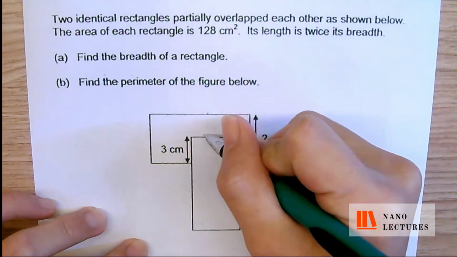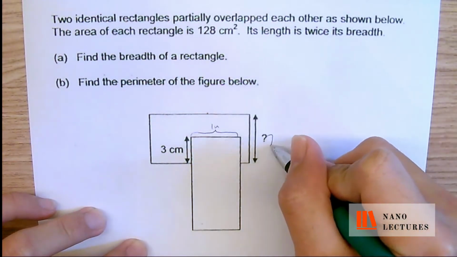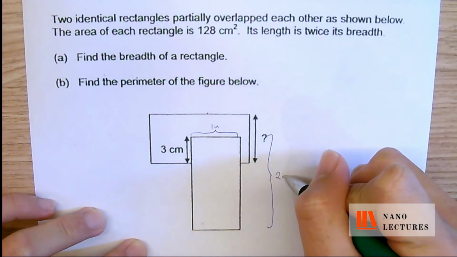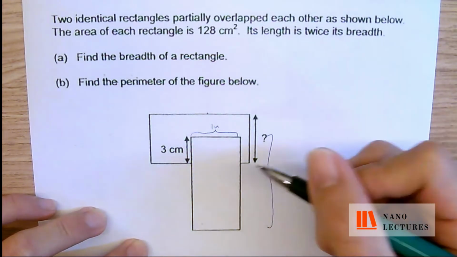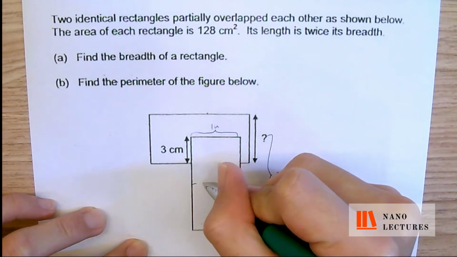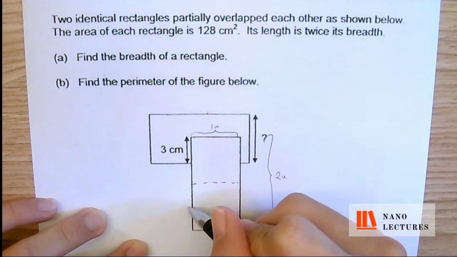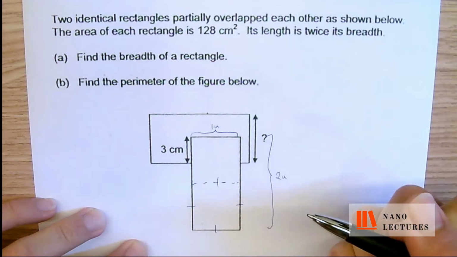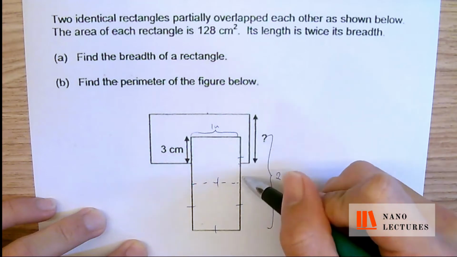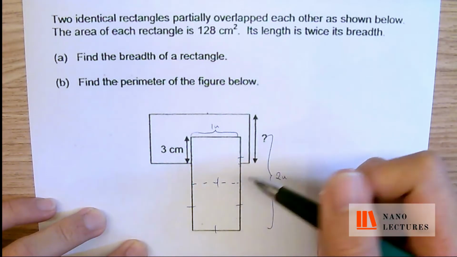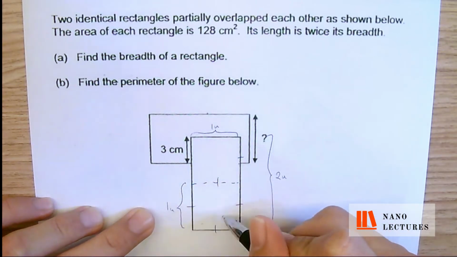Okay, which means that if this one is 1 unit, then this entire thing must be 2 units. What will happen right now if I cut this rectangle into 2 equal parts? Each part will become a square. So this will be the same as this, and this will be the same as this as well. If this one is 2 units and I cut it into 2 equal parts, wouldn't this be 1 unit? Now, why would I want to do that?